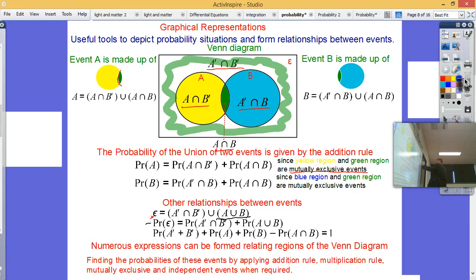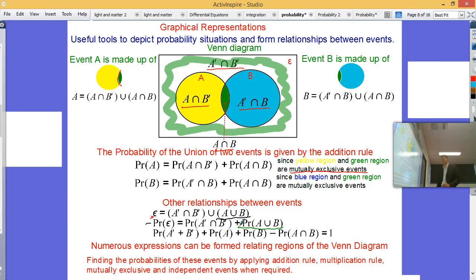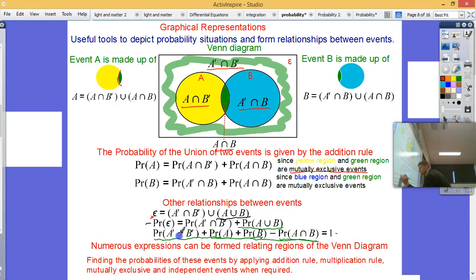But hang on, I'm going to expand it a little further. I've got this guy here, which is probability of A or B, A union B, which I again use my addition rule to break down into probability of A plus probability of B minus probability of their intersect. And we've got this nice, really big expression, and it equals 1. Cool. What's that? That's not right. What should that be? Should be the intersect. So let's fix that up. Intersect.